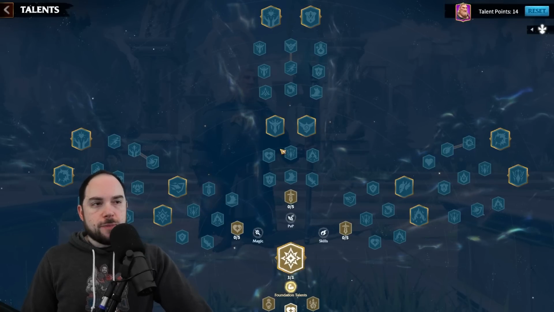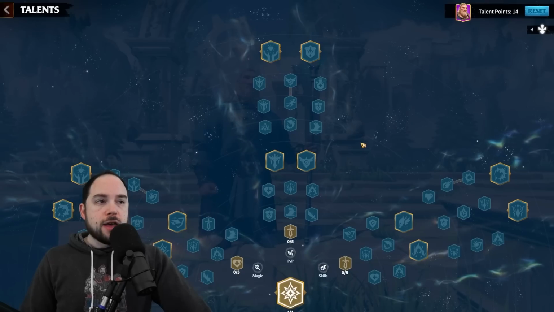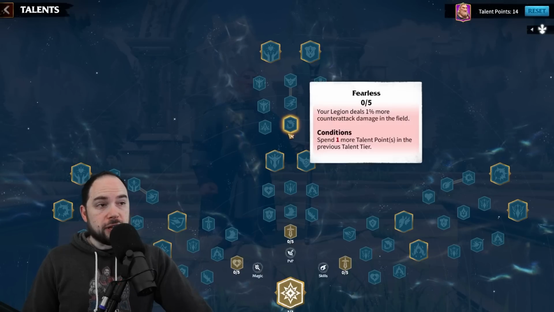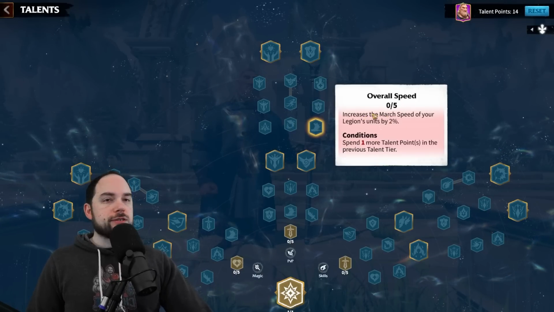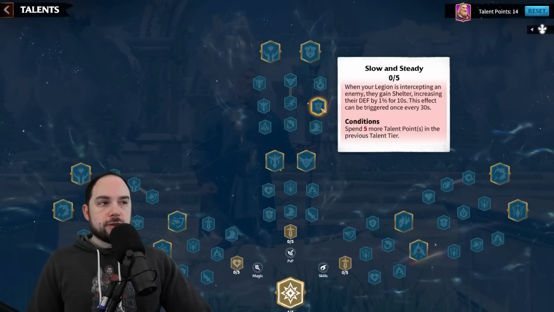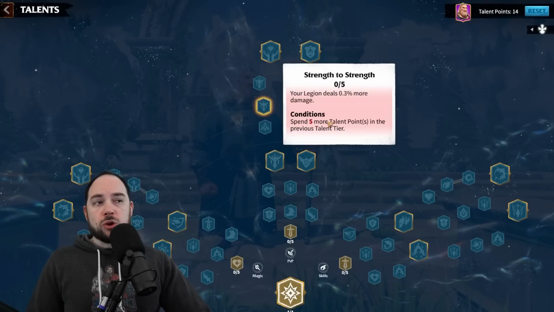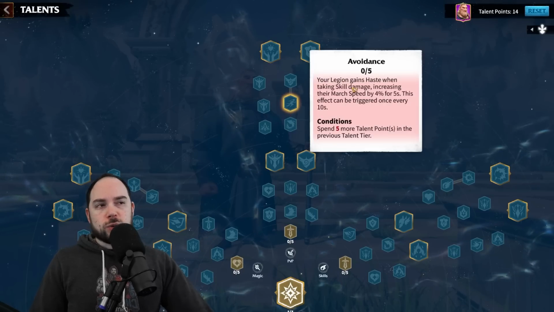You do the PvP tree that we talked about in the first build, going up to Army of Valor. And then from there, you have some interesting choices. You can either increase your Legion capacity, or personally, I really like this one right over here. Overall speed. Just be able to maneuver the field. Your next choice is going to make it so that when your Legion intercepts an enemy, well, you're not intercepting as a mage, so that's no good. And dealing more damage, I mean, hey, I'm into it. It's pretty good. But at that point, I think you may as well take Avoidance.